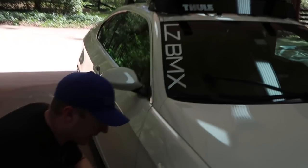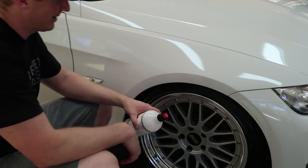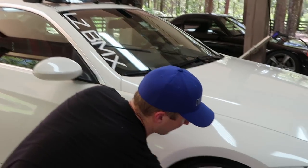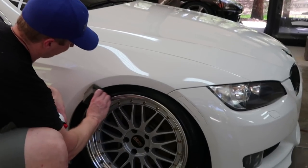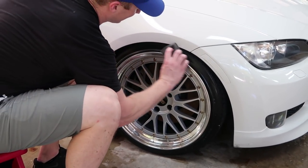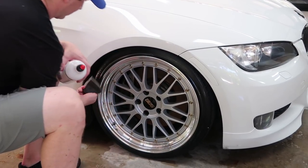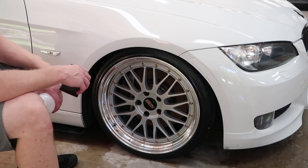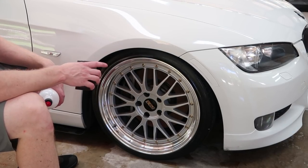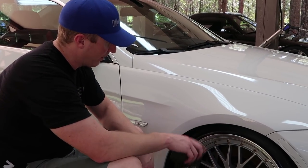So we're hitting the tires with some Carco Pearl. I don't like shiny tires. No, it's like prerequisite number one when it comes to the last step. I think this makes a big difference in what your overall car looks like when your tires look clean. And so this will go on pretty satin. What I'll generally do is let it sit for 5 minutes or so, by the time I get around all four tires, and then I'll come back and wipe it a little bit.